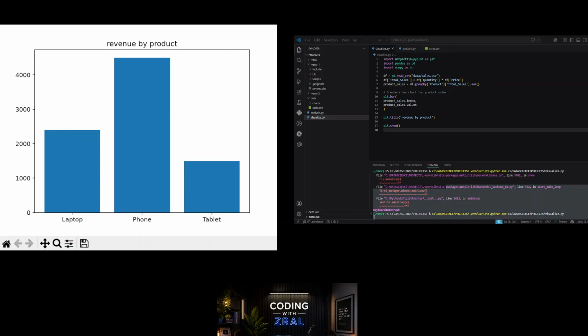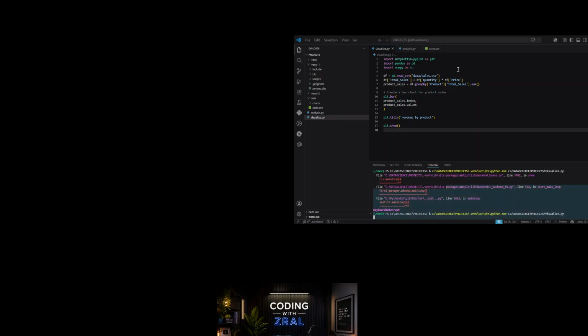If you look at it, we have the phone having the highest revenue, followed by the laptop, and followed by the tablet, which we have known, the question that we have answered here: phone performs best, and then the tablet performs worst.